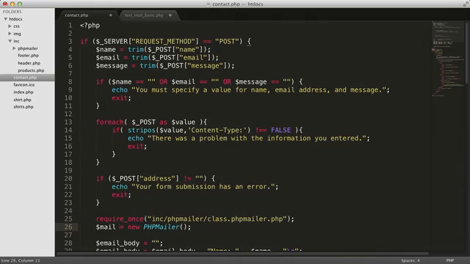We're checking right now that the form submission contains a value for email address, but we're not checking that it's a valid email address. The PHP Mailer object has a method named validateAddress that makes it easy to do this. You can access the methods and properties of an object by first specifying the object name and then by using these two characters, a hyphen and a greater than sign that together look like a single arrow. The double arrow, an equal sign, and a greater than sign is related to arrays and their keys. This single arrow is related to objects and their properties and methods. A method is a lot like a function. After the single arrow, you can specify a method name, followed by an open parenthesis, followed by an argument list, followed by a close parenthesis.